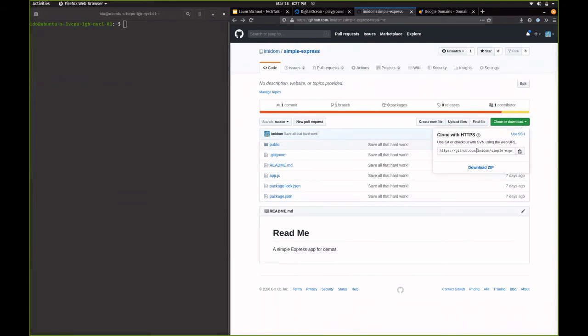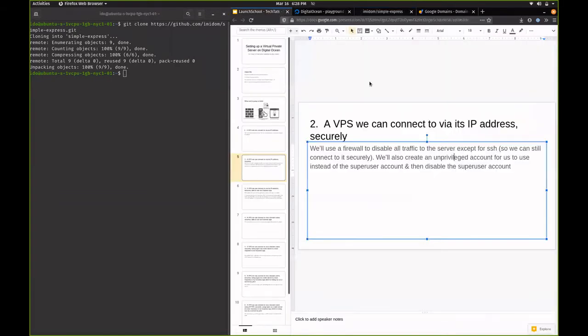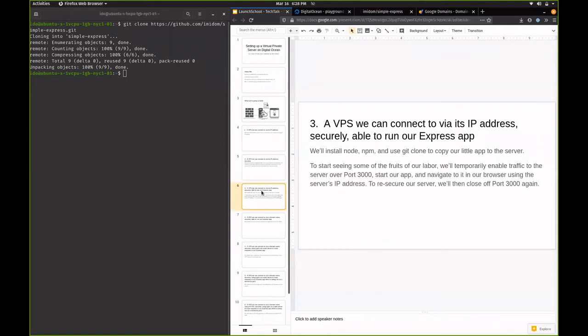So with GitHub, you can grab the URL for the repository really easily. So we'll go ahead and copy that, and then just run git clone, provided this URL. And then we can see here that it cloned the repo and copied it over, which is great. So now we can move on to the next step over here. Looks like I jumped a little bit ahead of myself.